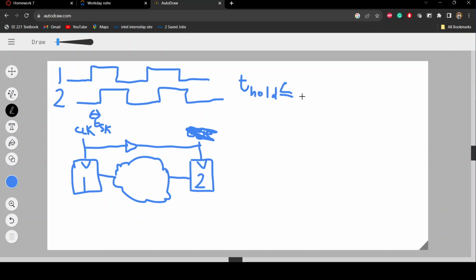T sub TCQ plus T contamination delay. Yeah, so we have the contamination delay of being read out of the register. So this TCCQ, that's the time it takes from this clock hitting the register to the value inside the register being read out onto the wire. That's TCCQ, and that's the fastest time that that can happen. And then we have that plus TCD. Remember that the C stands for contamination, or the quickest. So TCD, that's the quickest path through this combinational logic here. Whatever that combinational logic is, it's the quickest path through it. And that symbol there, that's a combinational logic symbol.